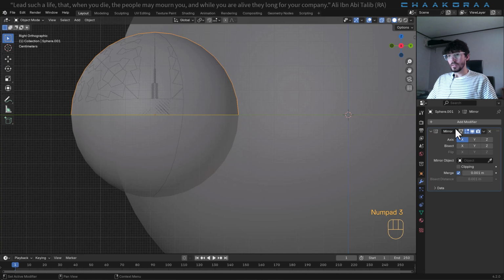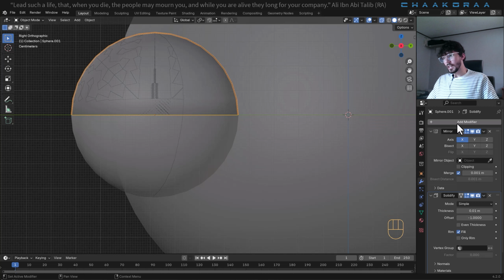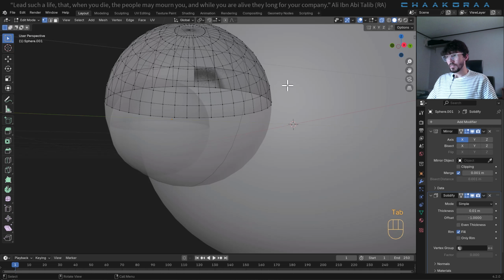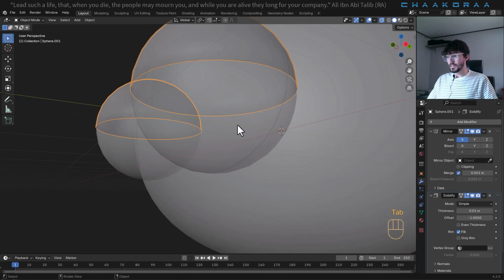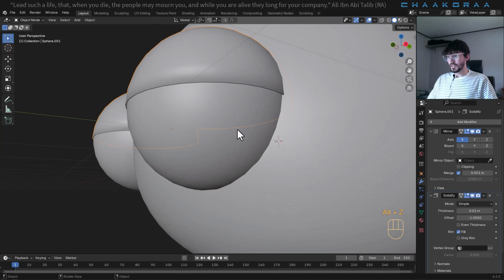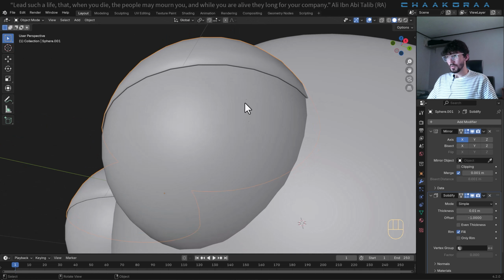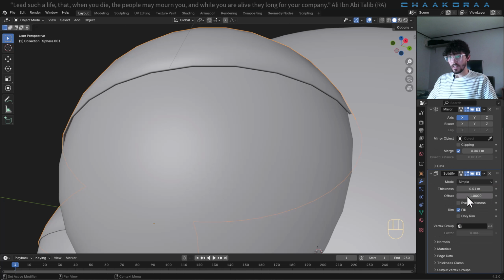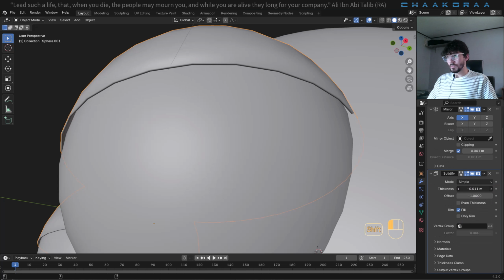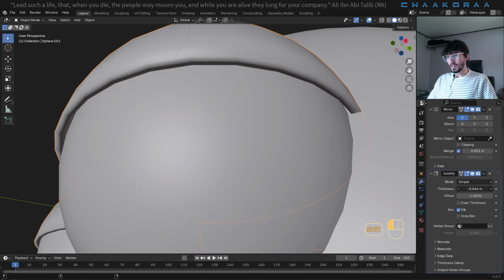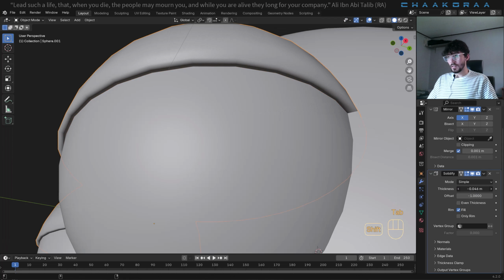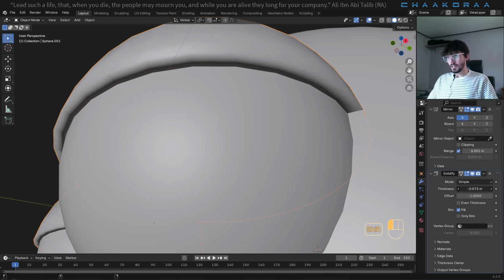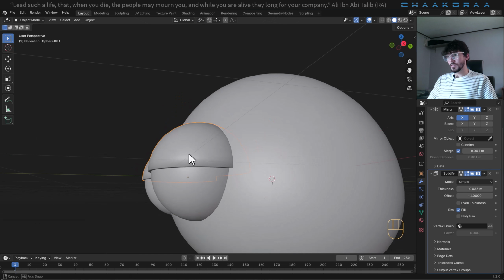There we go. So let's add a solidify modifier to add a thickness for that. And we have to scale this a little bit up, just like that. And for now, let's disable the X-ray selection mode by pressing Alt Z, and let's look at our shape here. So we can control the solidify thickness from here. It could be something like this, and also press Tab to go to edit mode and scale this a little bit even more down like that, and let's make it a little bit thicker, just a bit like this.